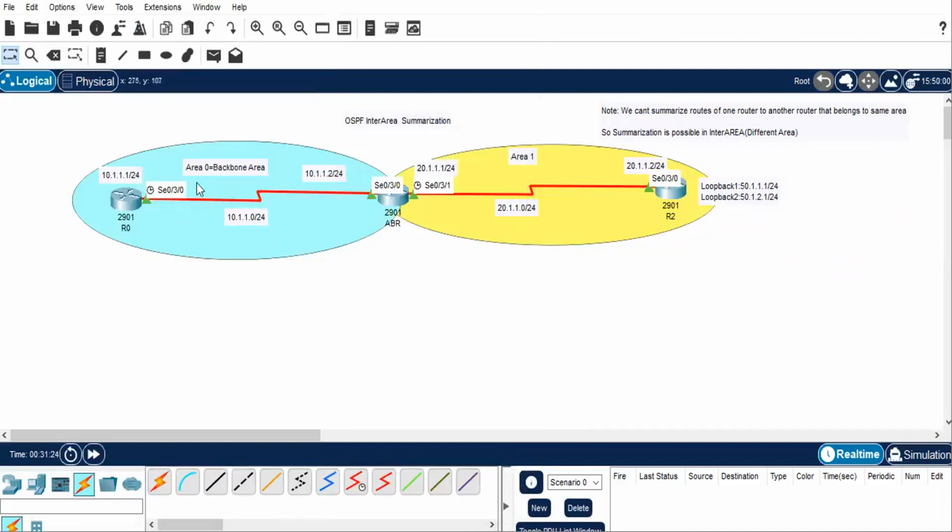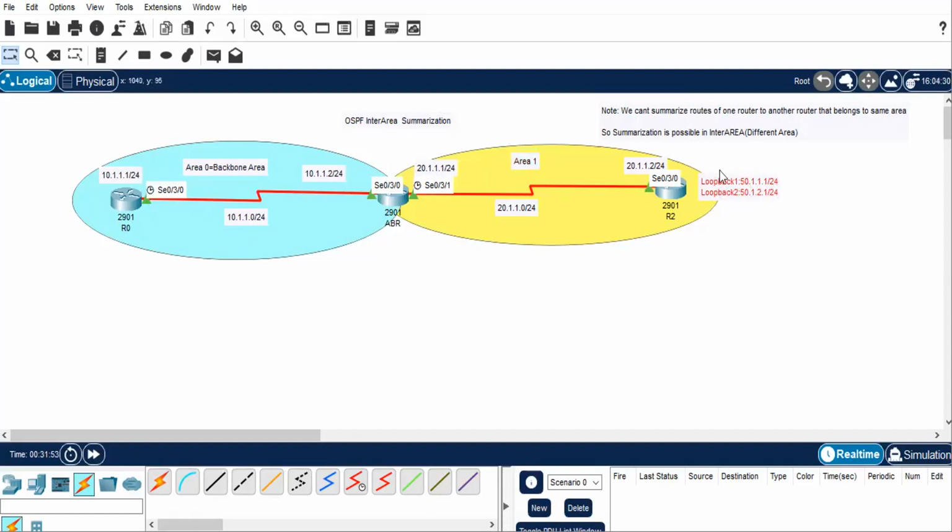So we will consider the area between R0 and ABR as area 0, that is the backbone area, and between the ABR and R2, it's area 1. So this is having 2 areas. Okay, and we have these loopback IP addresses 50.1.1.1/24 and 50.1.2.1/24.